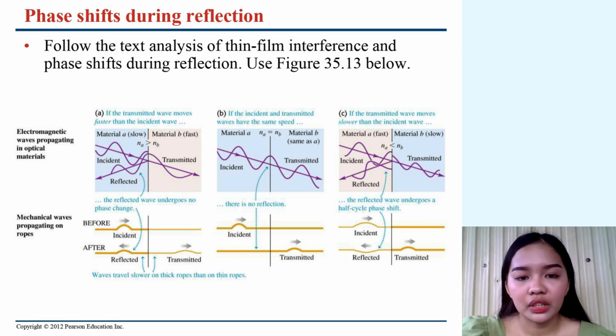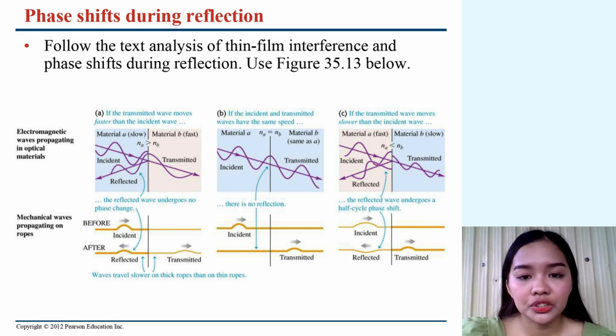Here is the crucial detail. Phase shifts upon reflection. When light travels from a medium with a lower refractive index to one with a higher one, like air to water or air to glass, the reflected wave flips upside down. That's a 180 degrees phase shift, exactly the same as if it had traveled an extra half wavelength.